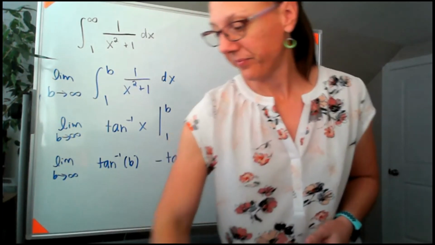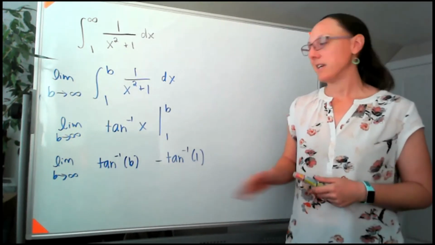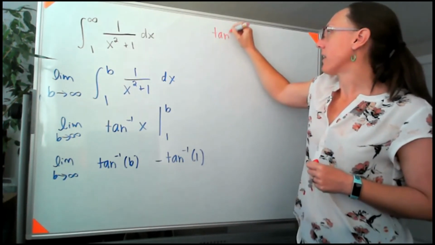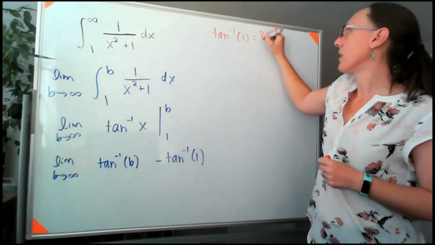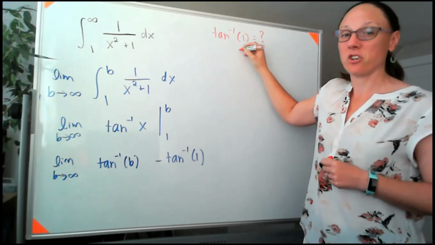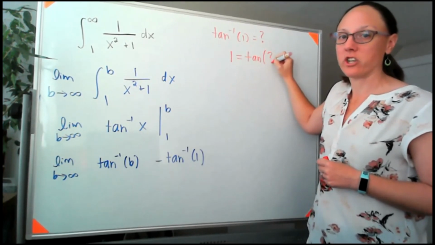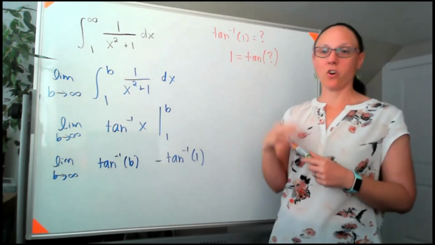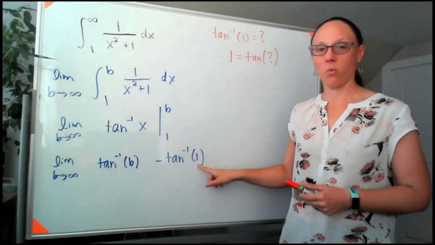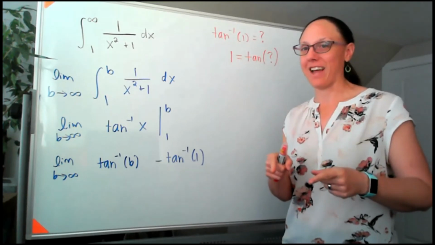Well, now it's time to think about what tan inverse means. So tan inverse of 1, if I've got tan inverse of 1, and I'm trying to find the value, that says if I take the tangent of both sides, 1 is equal to the tangent of which angle? So the answer to the arctan question is what angle gives us a tangent of 1? And the angle that gives us a tangent of 1, how about you type it in the chat?